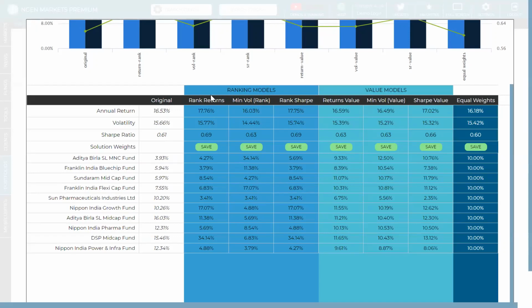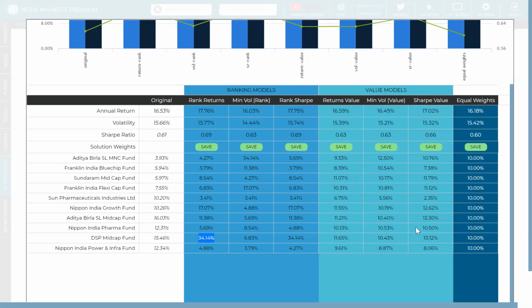The only difference between the ranking model and the value model is that the ranking model is a concentrated approach. As you can see, one mutual fund is getting a high concentration, 34.14%. But if you want to go ahead with a value model, you can choose return value, minimum vol value, or sharp value.